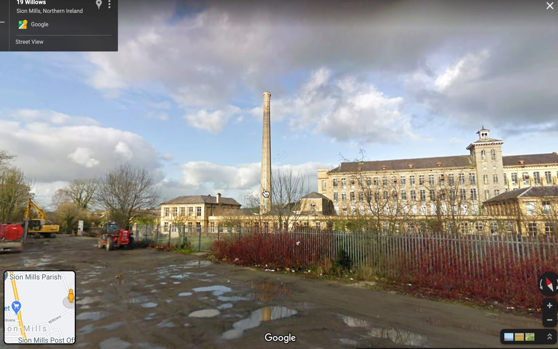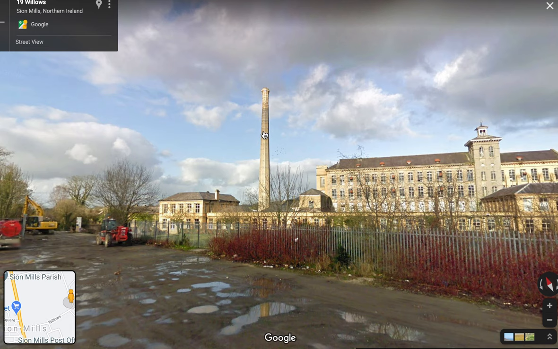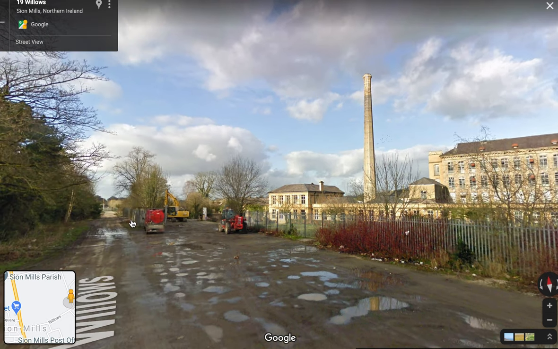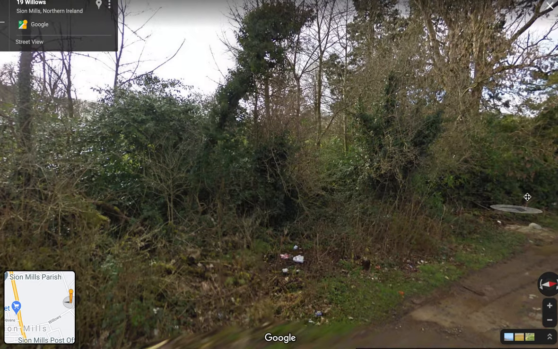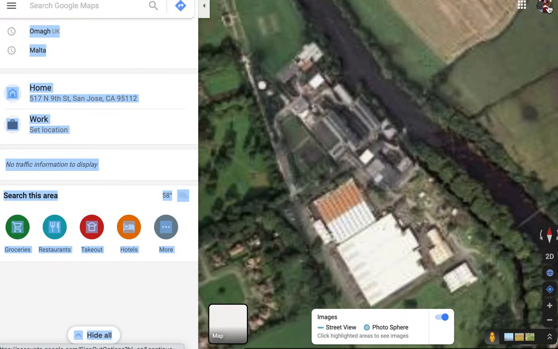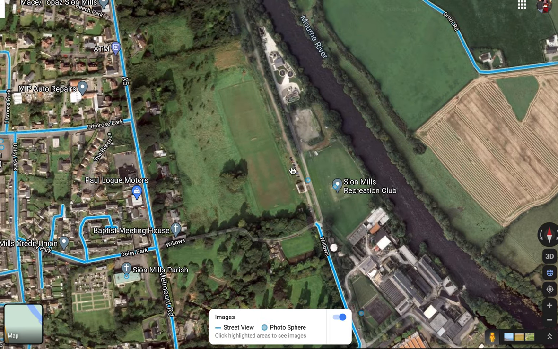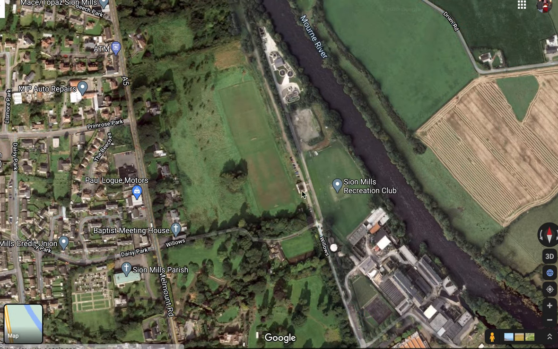I don't know why they took it down. Did someone decide it was an eyesore for some reason? I mean, look at it, they're magnificent. Piece of your industrial heritage. The amount of work that went into designing this thing and building it and maintaining it. Why would you demolish something like this? I don't get it. But anyway, we're looking up the old railway here, in the willows. Let's keep following the tracks.